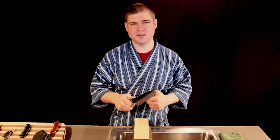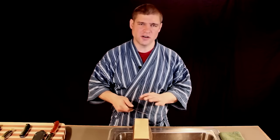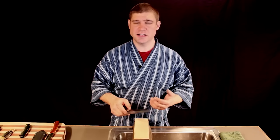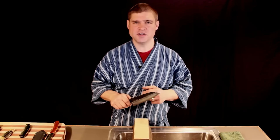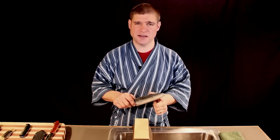You always pick the blade up in your dominant hand, as if you were holding it to cut something with, or holding it to sharpen with, or perhaps you're at a knife show or at a knife store and you're picking it up to just examine it. So if the blade is in your dominant hand, you're going to put the thumb of your support hand on the spine of the blade. Now that's your safety mechanism.